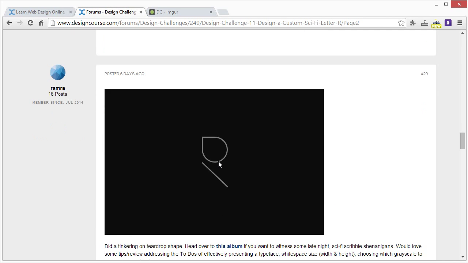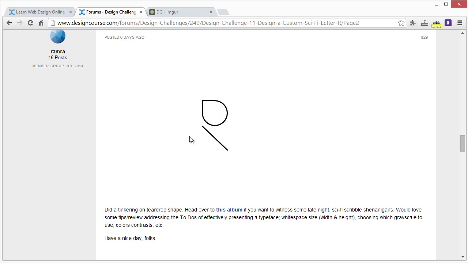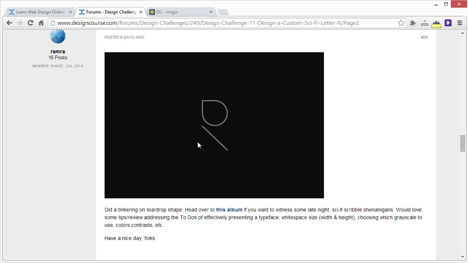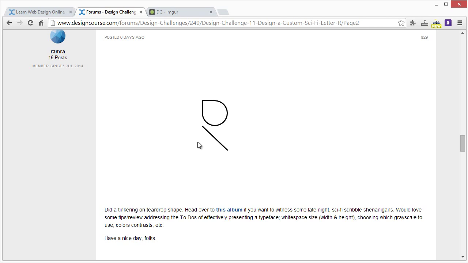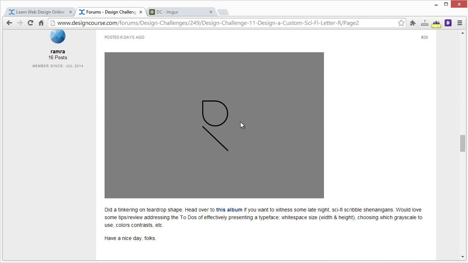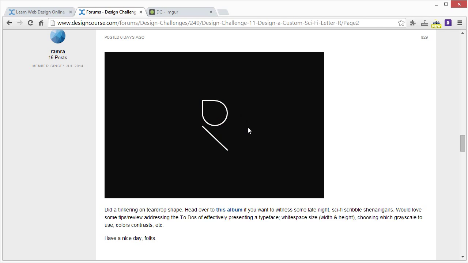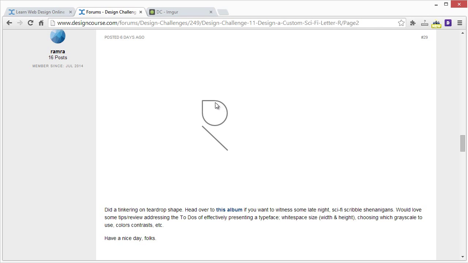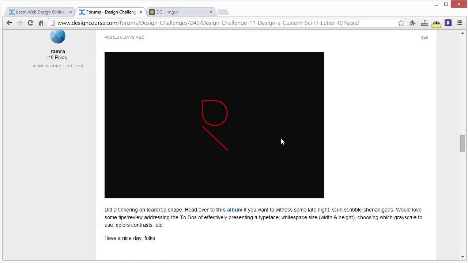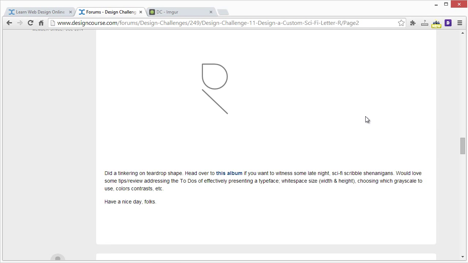Yeah, looking at this R in and of itself, if you didn't know what it was, or if it was accompanying no other text, you would have a hard time reading it. But knowing that it's an R, and especially if it were presented with other text, like this right here, which is still kind of hard to read, I could definitely appreciate the idea that it's abstract. I think it is definitely an interesting entry. I like that it's very simple and there's a lot of white space. This is a pretty good entry, but very abstract in terms of being sci-fi in the letter form.